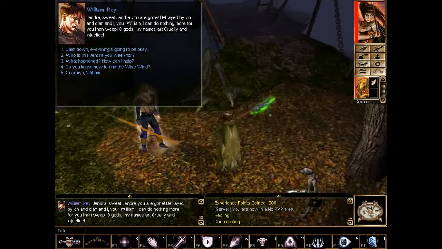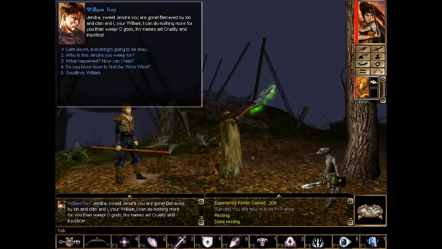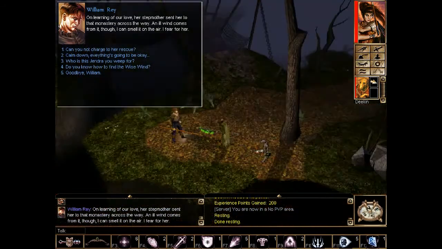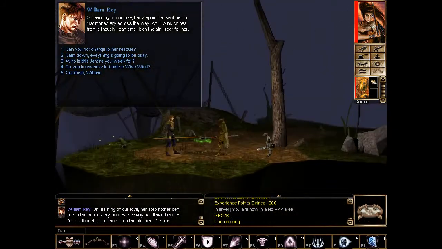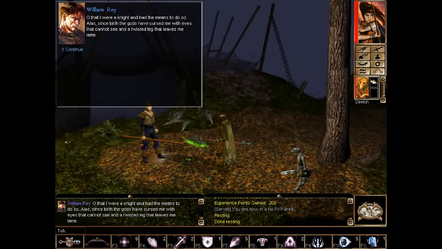Alright. Hi there. Nothing more than either leap. Cruelty and injustice. What happened? Monastery across the way, an ill wind comes from there, but I can smell it in the air, and I fear for her. Am I not charged to her rescue? What I had the means to do so, alas.